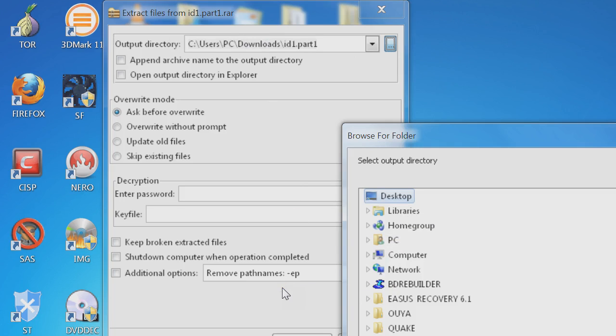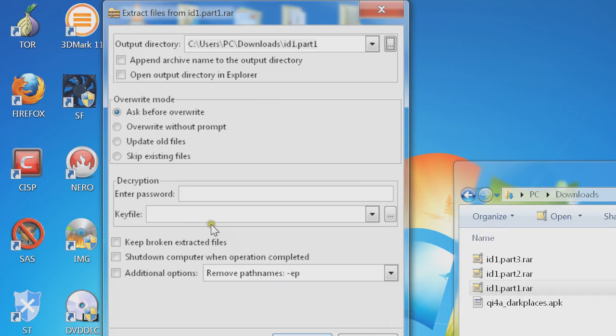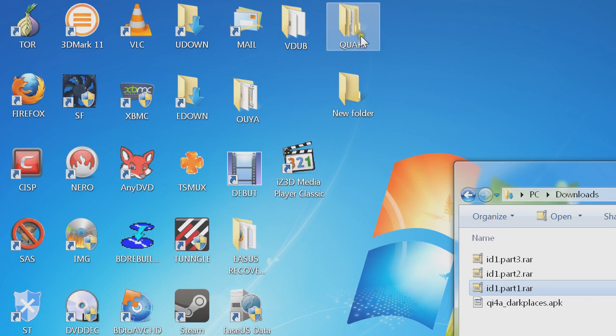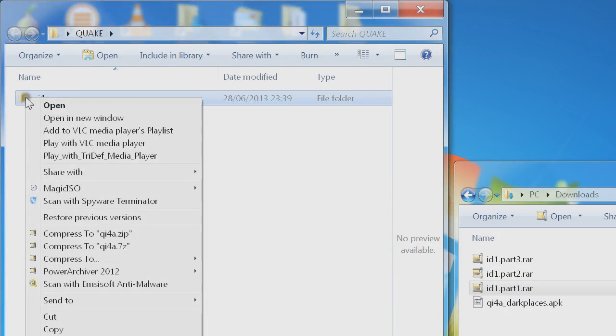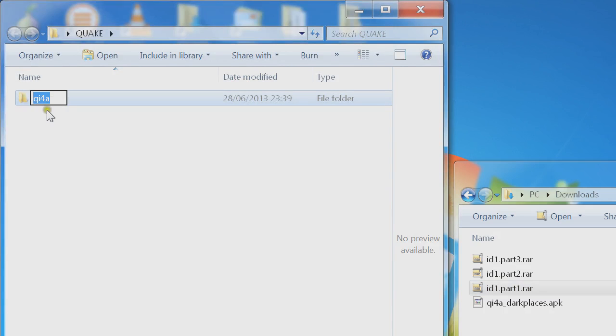choose desktop, make new folder, and you'd call that new folder whatever you'd like, whereas I've called it Quake here. I've already done it, so I won't be doing that this time, but once you've created that Quake folder, make sure it's highlighted in blue and click OK. That will then take you out of this page, and then you'd be able to click OK here, and that would then extract the files into the folder you've just created, which would then leave you with a folder which is not named this, but ID1 it will be called. This folder inside of the game Quake, the folder Quake, will be called ID1.